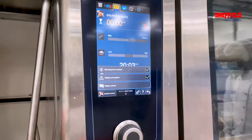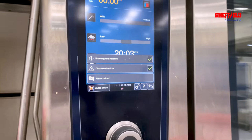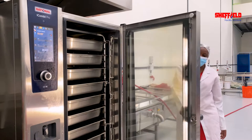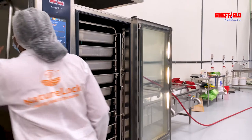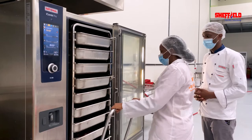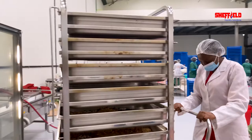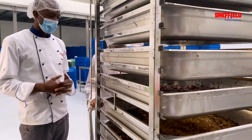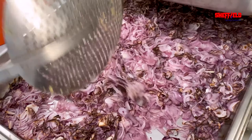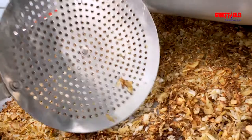Nancy, it's done? It's done. They look very perfect, Miss Nancy. Traditionally you'd have to be doing a lot of monitoring, but right now I'm comfortable doing other work and just waiting for the alarm. That means your work is more flexible. It is very flexible. I can see the coloration — all of them look the same. This is the quality we are talking about with Rational. Ladies and gentlemen, let's all have a look. This is the quality with iCombi Pro — every rack is the same. All onions look the same on every single rack. And you can see the ginger as well.